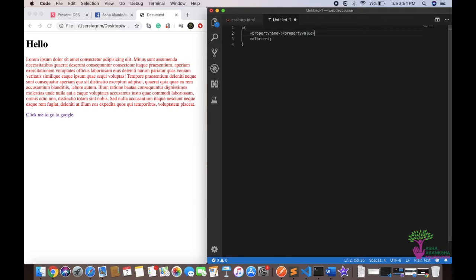Now different properties could have different values. Of course, color is red, and font size will be an integer. So that's not significant right now. We just have to see that this is a selector, this is a property name, and this is a property value. And this is the kind of thing that you would have for every CSS property. You would first select the thing that you want to apply the style to, then you write your property name in here, and then you write your property value.